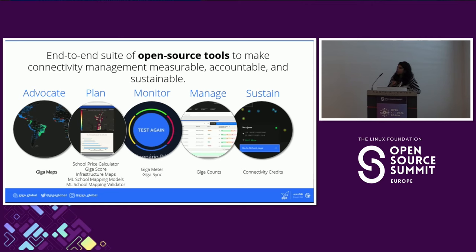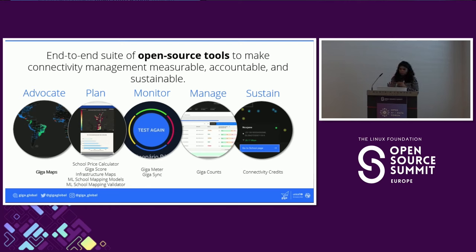And then finally, the connectivity credit thing. This is to sustain this entire system. Basically, it's a simple credit system for mainly ISPs to connect the schools that usually don't get the benefit and are not the top priority, basically remote schools. So if you connect remote schools first, you get more credit that you can leverage to bid for and connect the urban schools, which are more profitable. So it's a credit system which will hopefully create a balance and an economy within the ISPs. So that's mostly on the tools.